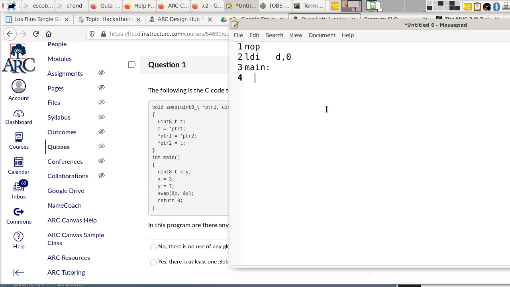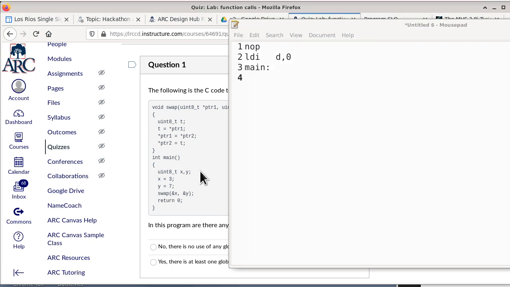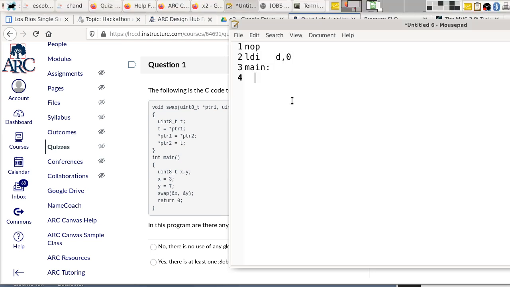All right, so the first thing we need to do in main is to reserve 2 bytes for x and y. I think in the question I reserve y first and then I reserve x. So we do a decrement D to reserve for local variable y, decrement D again to reserve for local variable x. I think that is the case. Is that right? Okay. So at this point, it might be handy to have a symbolic name to refer to local variables x and y in main.